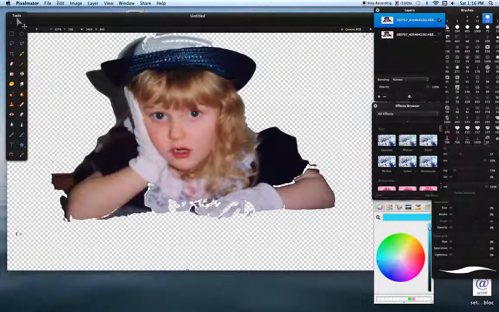Okay, so we're going to just work with the first layer right now. And what I'm going to do is click on the eraser, and we're just going to go around the edges here and clean up anything that needs to be cleaned up very carefully. Now this, we can go back and fix all this stuff that is a little bit too much taken off. Oh, so now we just edit, undo, erase.